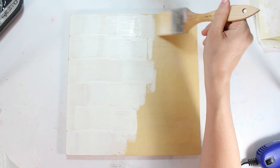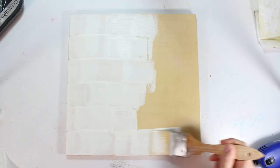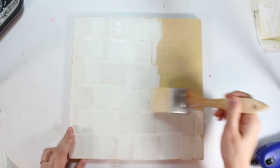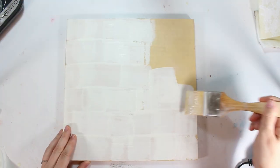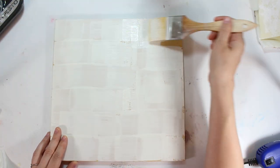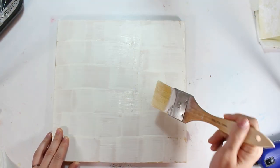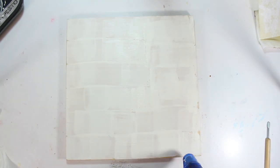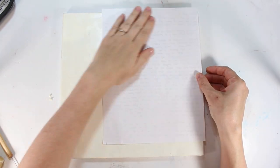So I added three layers of white, and I skip a lot of this part. So you can see I'm adding a layer of white to the surface, but I don't show all the rest of the layers because that's part of the redundancy that I was talking about before. So that's three layers of wax.